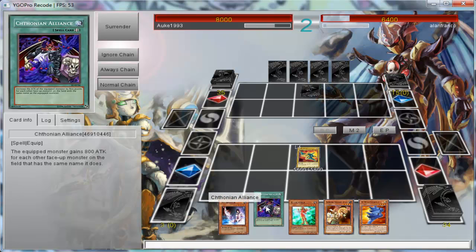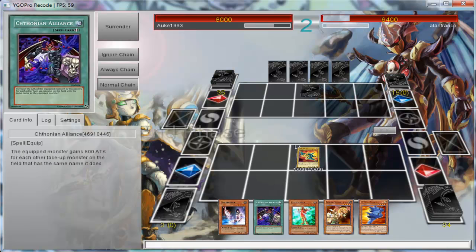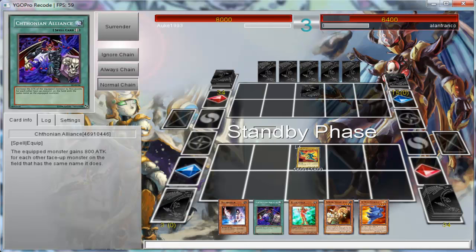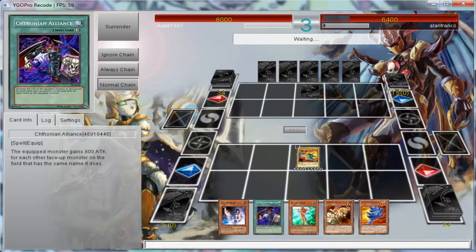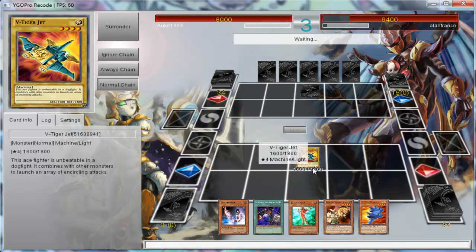Could set this for a possible MST that comes around, but then again it may actually be useful. I would need two Oxygeddon, two areas. I believe I have a second Nano Breaker as well. So it is possible that I'll be able to get attacks in.